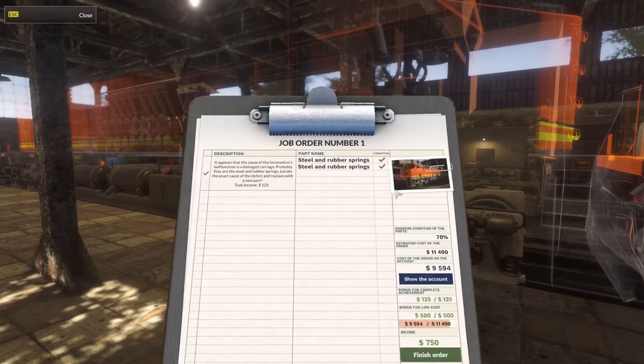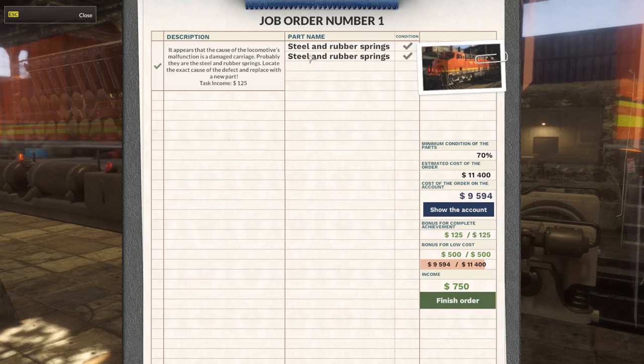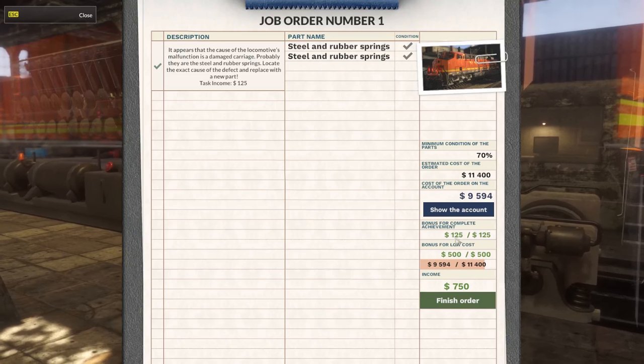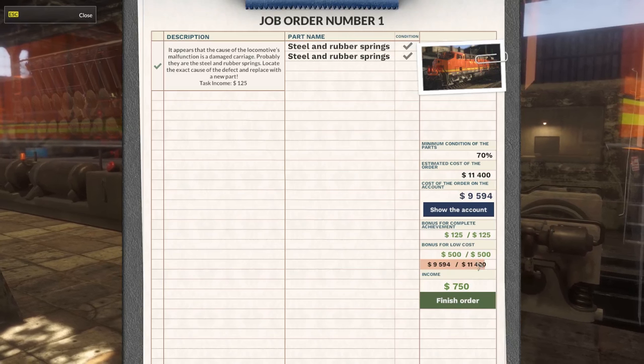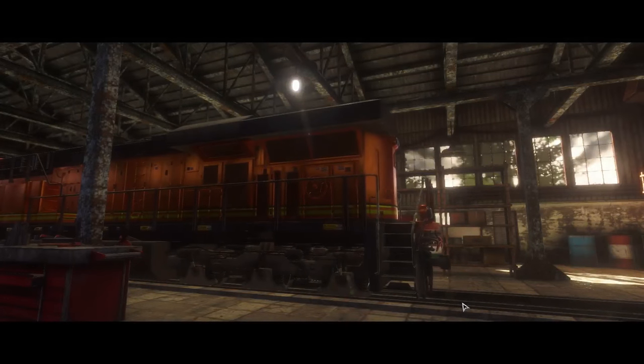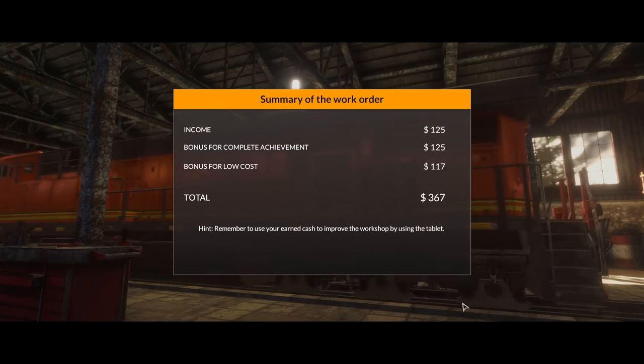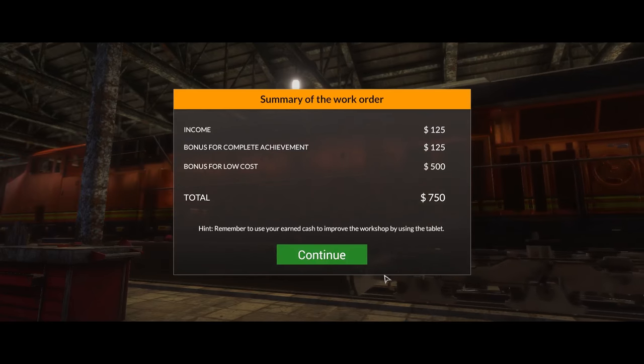And I believe we are good to go here, so let's go back to our work order. Alright, as you can see on this job order, we've got the 2 little objectives are complete. We get the bonus for low cost and for the completed achievement. So yeah, pretty good. Finish the order here.